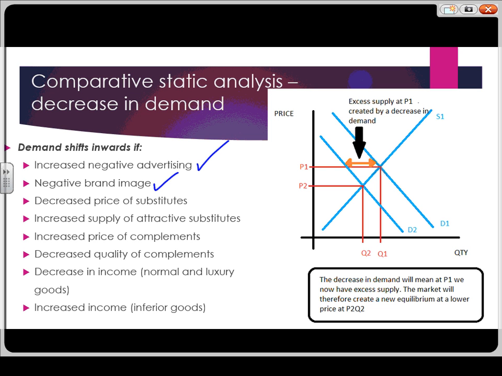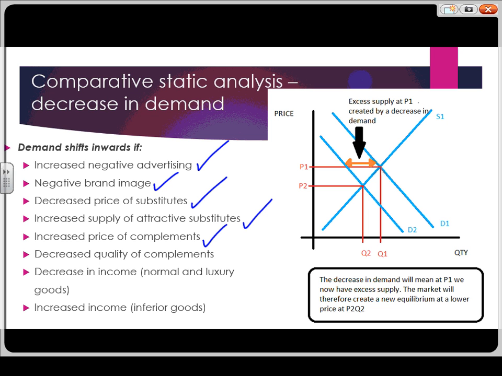Negative brand image. Well, maybe it's been released that McDonald's have been found to be exploiting their workers, or supplies of burgers, for example, coming from dodgy sources. If these things happen, people think, you know what, I'm not going to go to McDonald's. Decreased price of substitutes. Well, you know, it could be KFC have got more discounted pricing. It could be that Greggs or Subway, for example, have got more promotions, cheaper prices. So it'll raise the demand for those and lower the demand for McDonald's. More substitutes. Okay, you're getting a big growth in these gourmet burger bars, for example. If these things become more popular, then more people go there. It will lower demand for McDonald's.